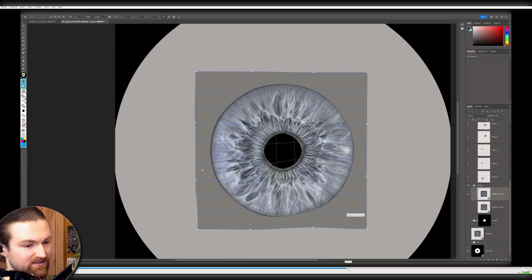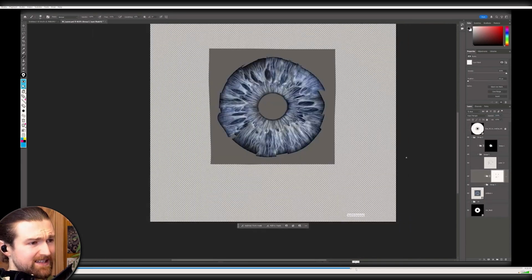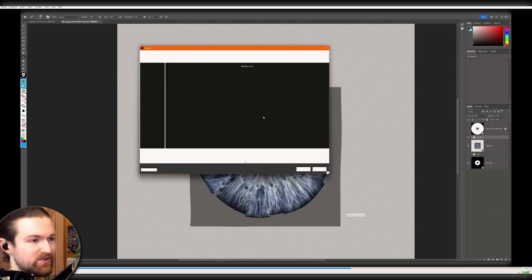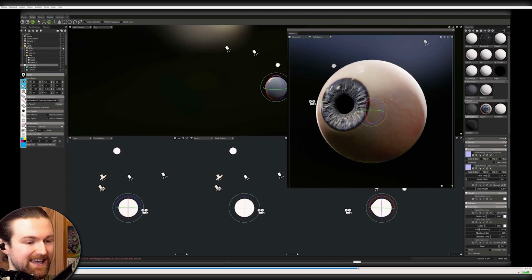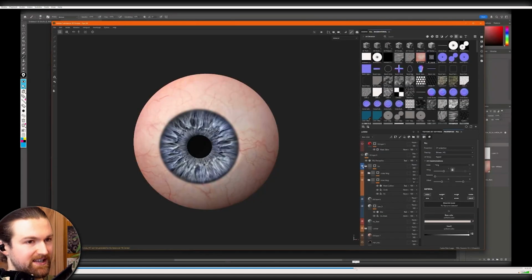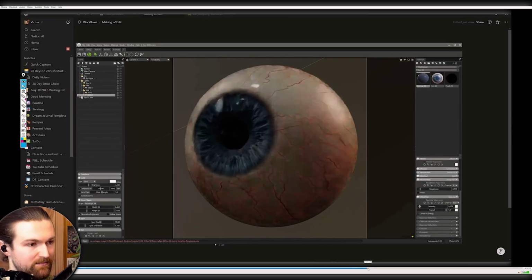So I go around the entire thing and you'll see that I'm using multiple versions of warp, which is just like a gridded system to change a texture map. I then get something that's kind of Frankensteined together, but then what I do is I use Photoshop editing to blend it back all nicely, and then I overlay it for the background of the texture. I don't think I ended up using it that much. I came back into Substance Painter and then started to paint more layers from my masks. If you remember those red masks, we started to use those. Now here what I'm doing is I'm back in Marmoset.